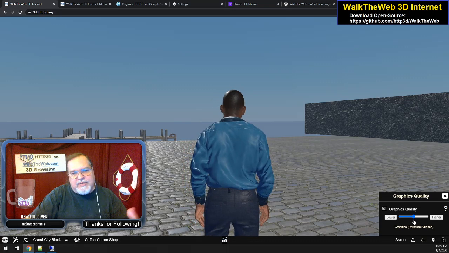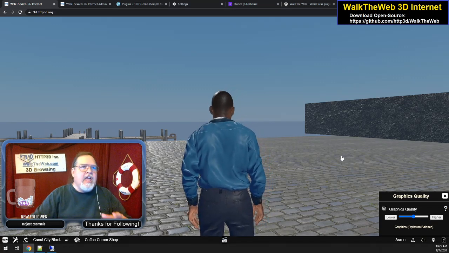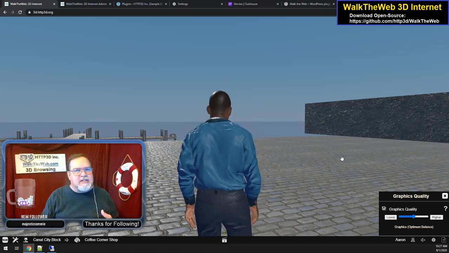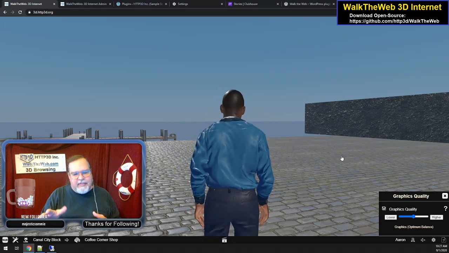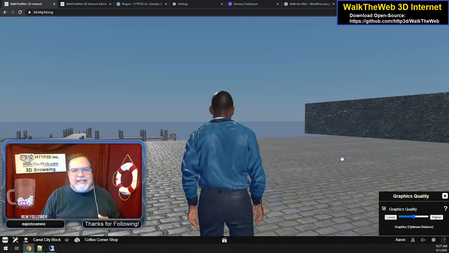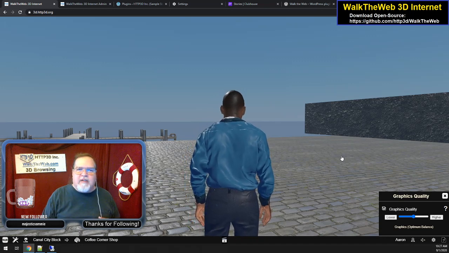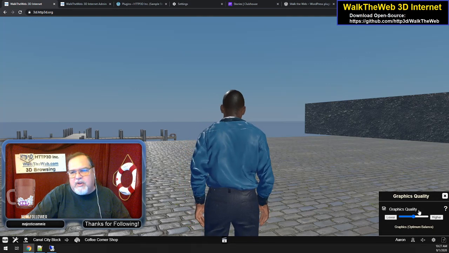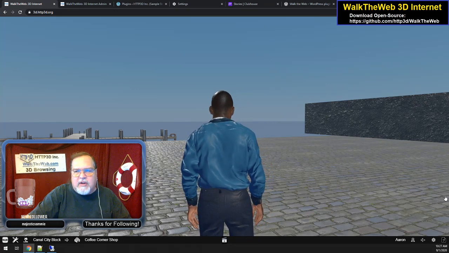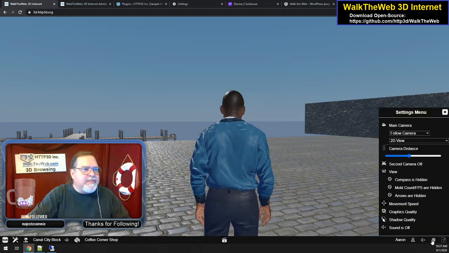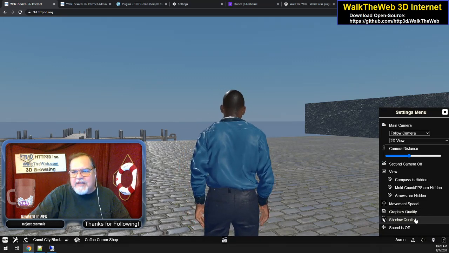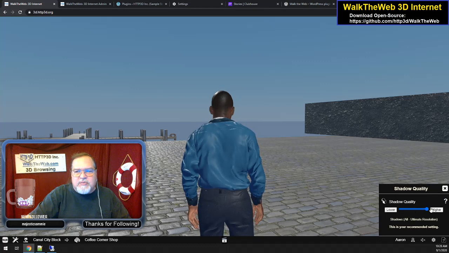Now, in opposition to that, if you click higher, it will force everything in the scene to use the original graphics, which means that everything that's set for 4K, or if I loaded a 4K graphic when I did it, you're going to get those items. So if you have a supercomputer, your computer's running really smooth and you like the way it's working, you can click on that to crank up the graphics. I kind of leave it on optimum because I want to make sure that everything runs as fast and smooth as possible. We also have some shadow quality.